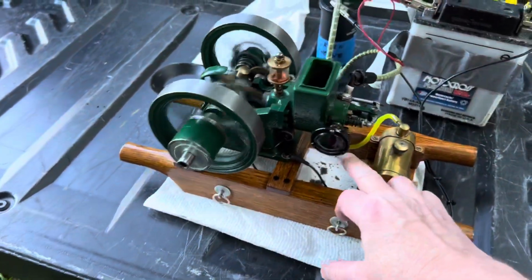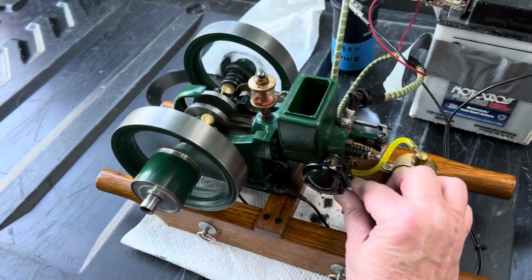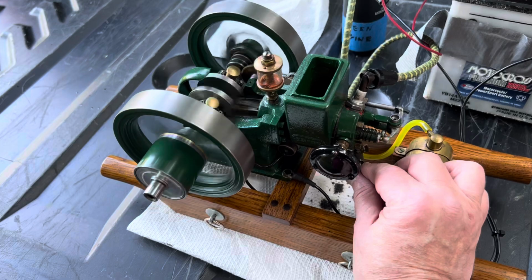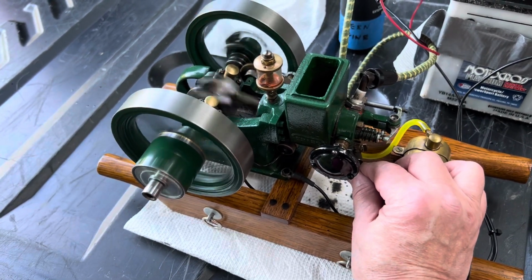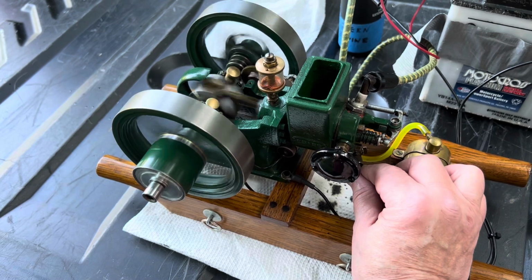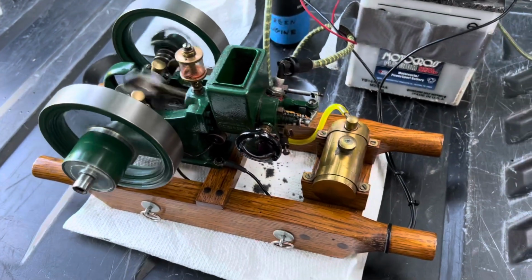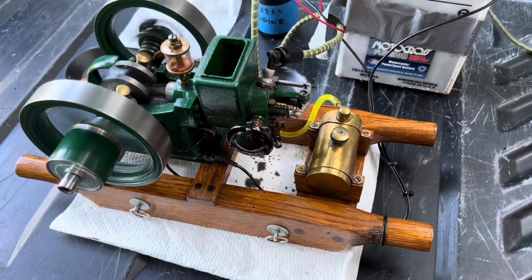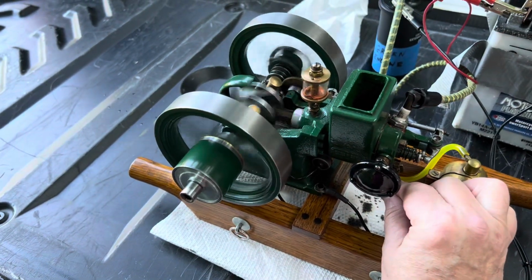Only the slightest movement on that is very sensitive. See, that's a little rich. You turn it in just a hair, and I mean literally just a hair. And as the mixture gets where it should be, it's going to pick up speed like this.